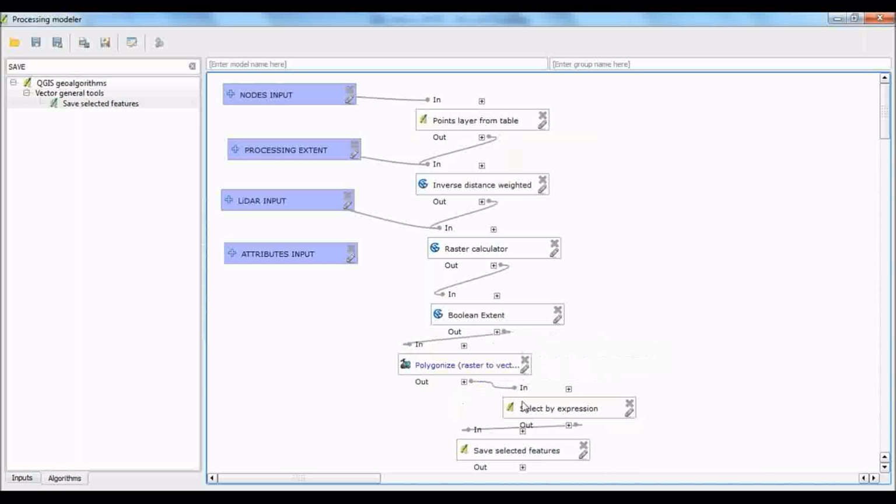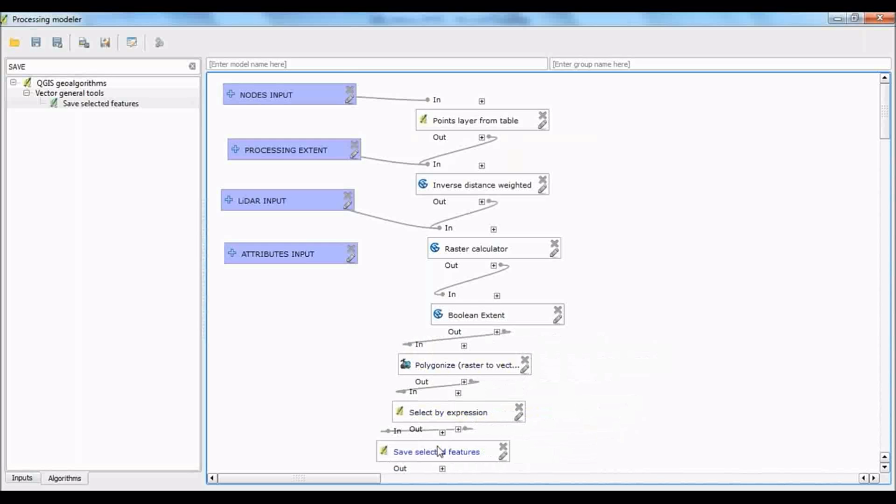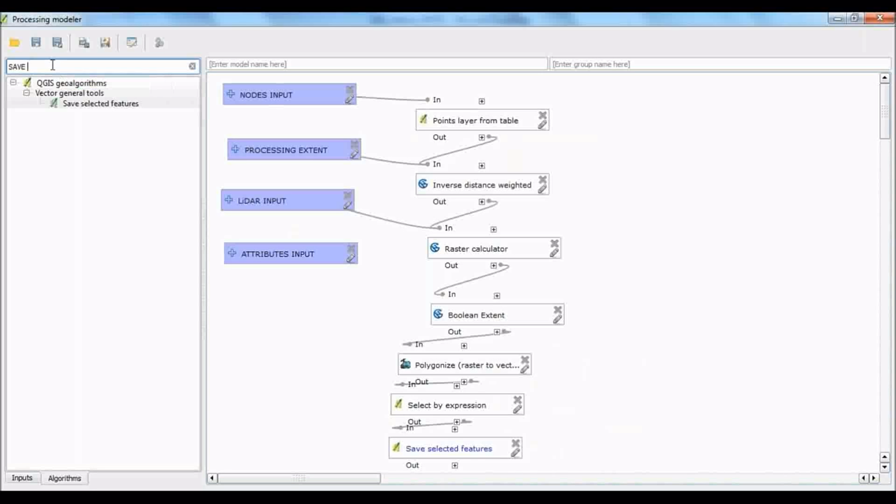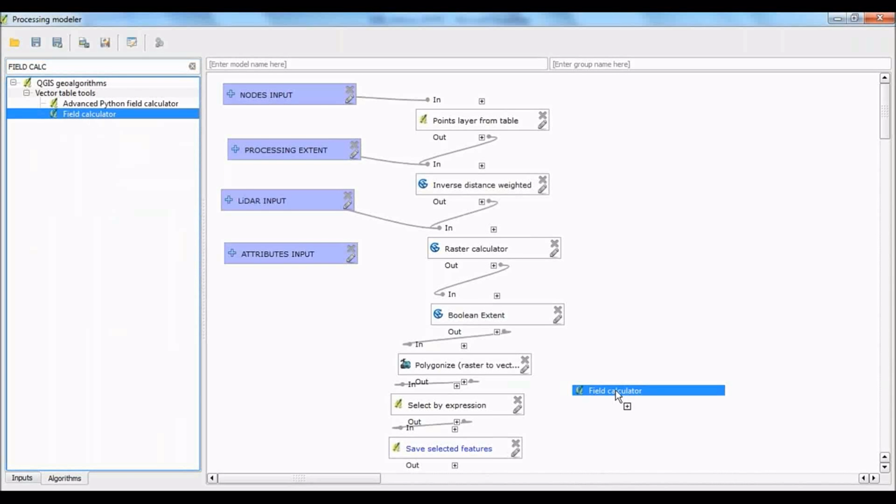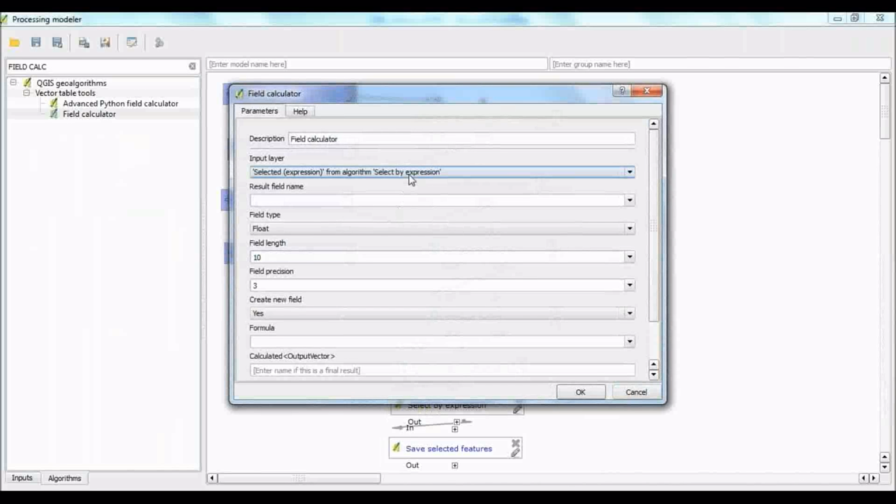So you can see again, it's shaping up now to be quite a complex algorithm here, so bear with me. So now we have our next step, which is field calculator. So we're going to create a new field for our stage selected features output. Just type in field and calc. So here we have our field calculator tool. So our input layer this time is from the save selected features, which we just did.